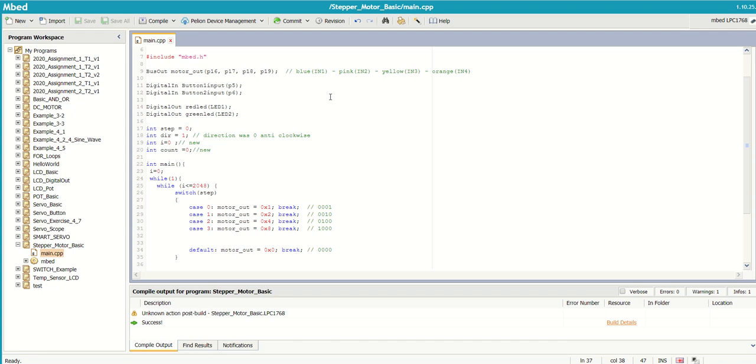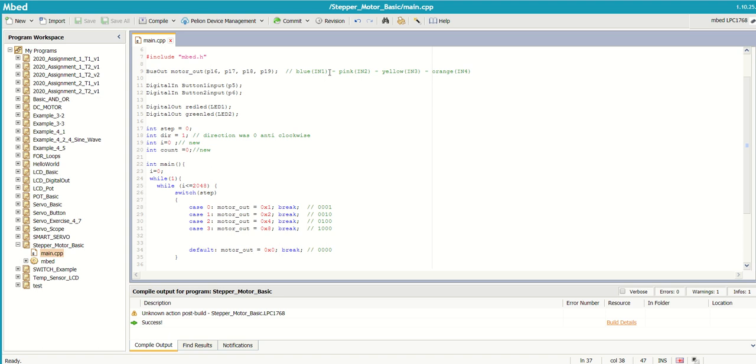So when we're looking at the stepper motor and controlling it, really it all kind of happens in the code. We looked at the hardware video, and there wasn't too much setup. So really where all the control is happening is within the code, right? So let's start with our declarations first.